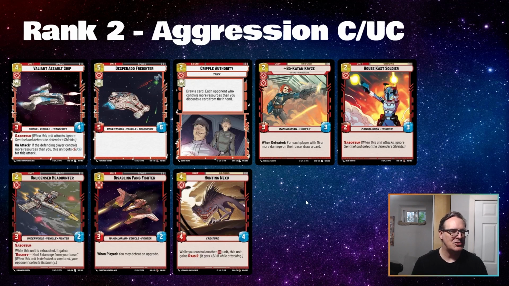Unlicensed Headhunter, a ship, or a space unit. 3/2 for 2. Saboteur, another one. I mean, red really just seems to have all the Saboteur. But it has a bounty on its own. When it's exhausted, it gains bounty: heal 5 from your base. I think that it's right in the name there. I mean, it's Underworld, which is important, but Unlicensed Headhunter, that's what it's used for.